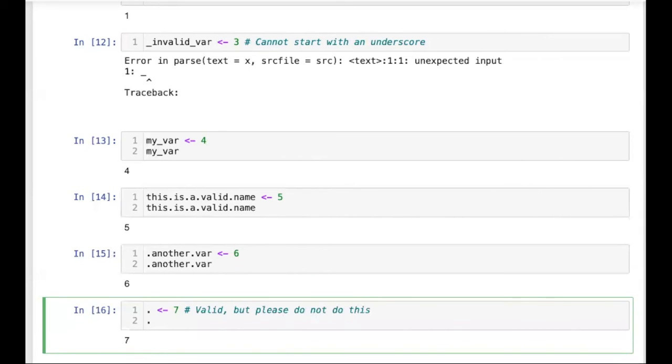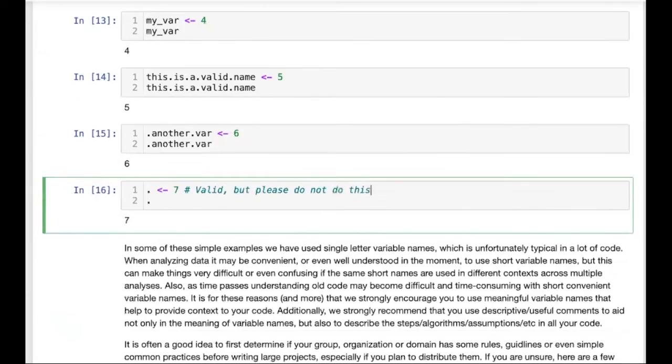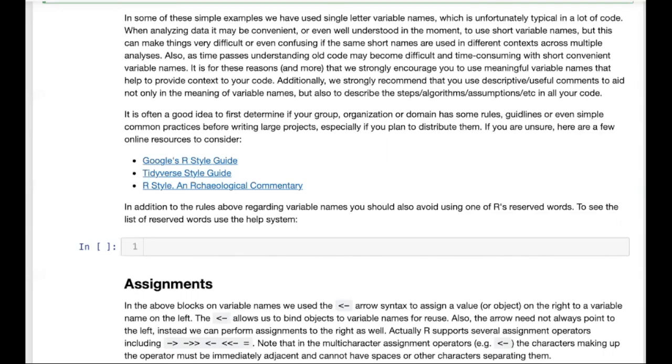Before moving on, I do want to point out that the variable names used in these examples were constructed merely to describe the naming rules in R. It is typically recommended that the names you use for variables have some meaning, or provide some additional context for how those variables are going to be used or the data they contain. In the next section, you will see that I've given you a few links to some style guides. These style guides should give you some recommendations on not only how to name your variables, but also on how to keep your code organized and easy to maintain.